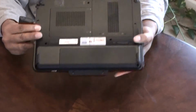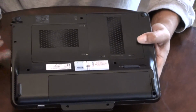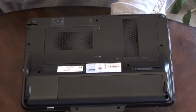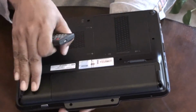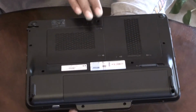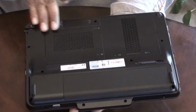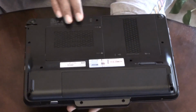And one last note, at the bottom of the unit, just to take a look at it. The nice thing about the TM2, one of the things that impressed me about the unit and the level of detail that HP put into it, is it doesn't have irregular surfaces. It's relatively smooth and flat. It's like someone actually thought about the fact that you would hold this underneath, since it's a tablet. I thought that was a nice design element.